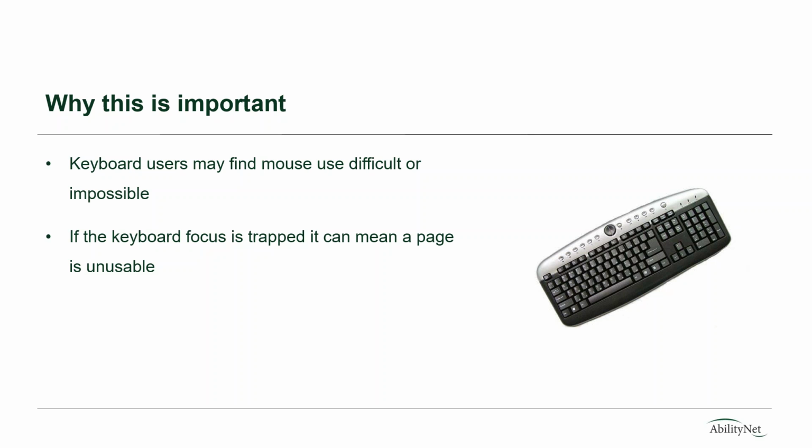Now, a few years back, this would have been more commonplace with perhaps the embedded YouTube player, but that's gone through a lot of changes and now works very well. But it is still with things like media players or heavily scripted custom controls that I would expect to find similar problems to this. I will note that I haven't found a keyboard trap on the Eon Energy website. We'll look in a moment. It's very easy to test.